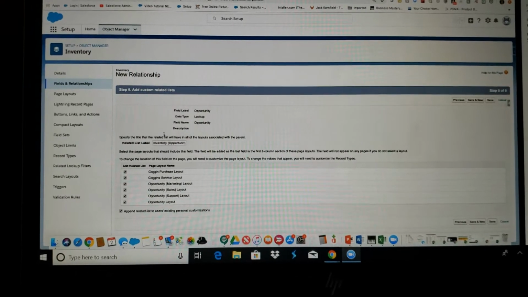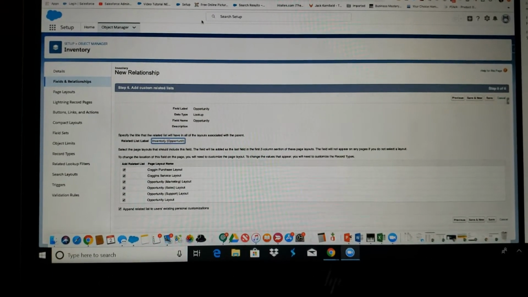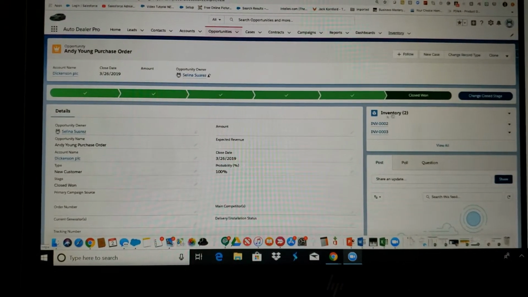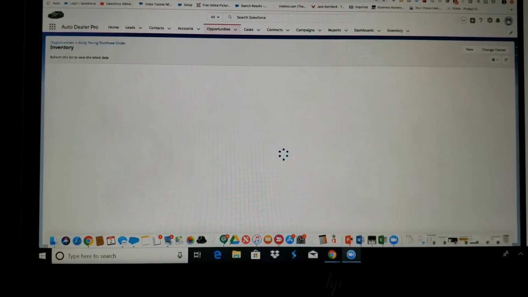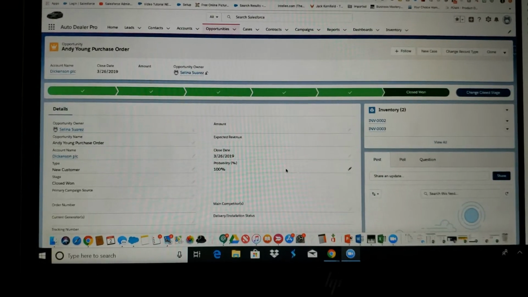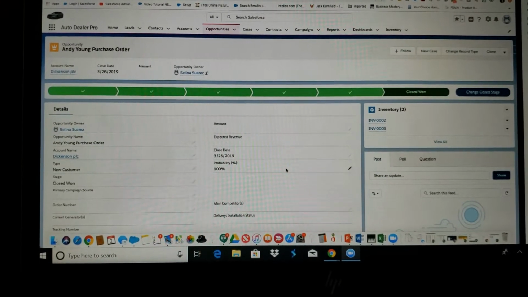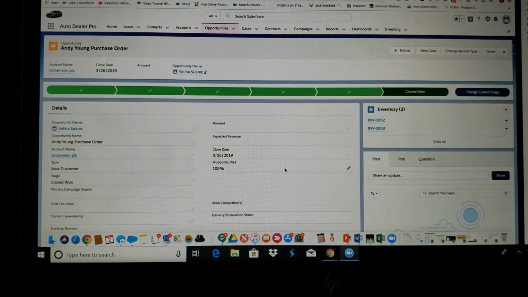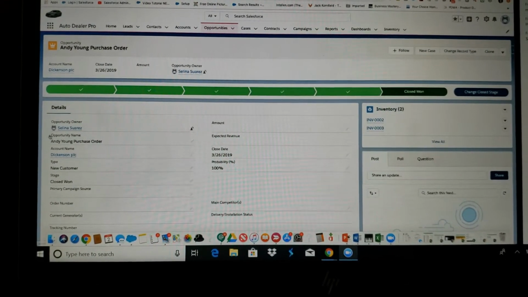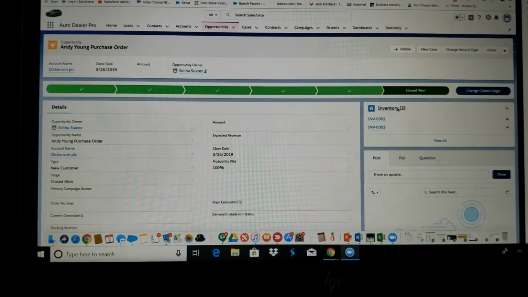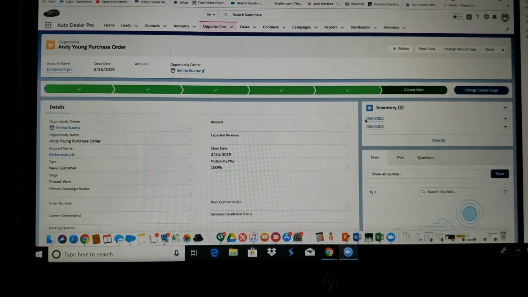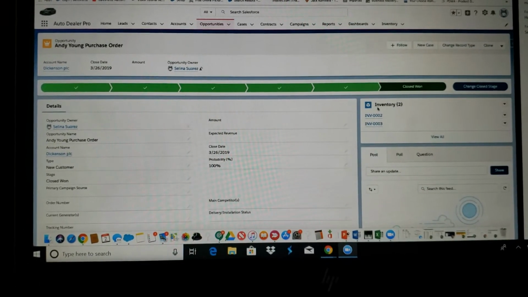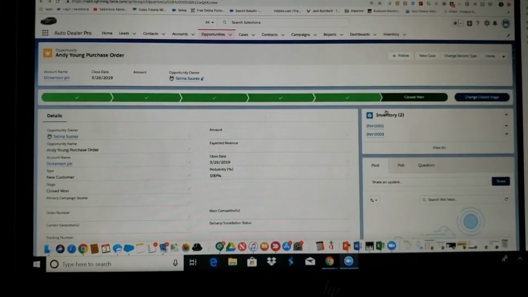And the related list label that we want to use is what will appear here. Sorry, I clicked that by accident. So on our purchase order layout, when we create a lookup, what ends up happening is that a related list gets created on that object. So as soon as you finish creating that field, you're going to get this inventory too. I mean, you have to add it to the page layout. It won't happen automatically, but to the Lightning record page layout. But this is what you would be getting.